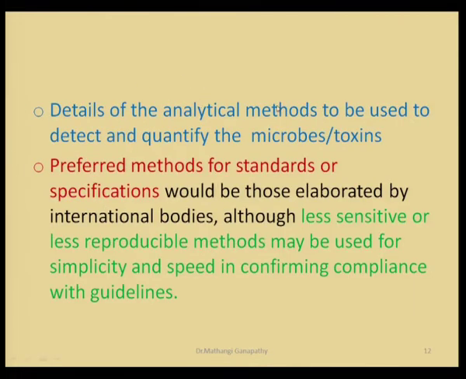Details of the analytical methods to be used to detect and quantify the microbes and the toxins. So, by what methodology did you test for the presence of microbes? What are the microbes which you have identified? What was the identifying experiment, or what was the method? Or if it is a microbial toxin which you have quantified, by which method did you quantify the toxin? So, that has to be specified.